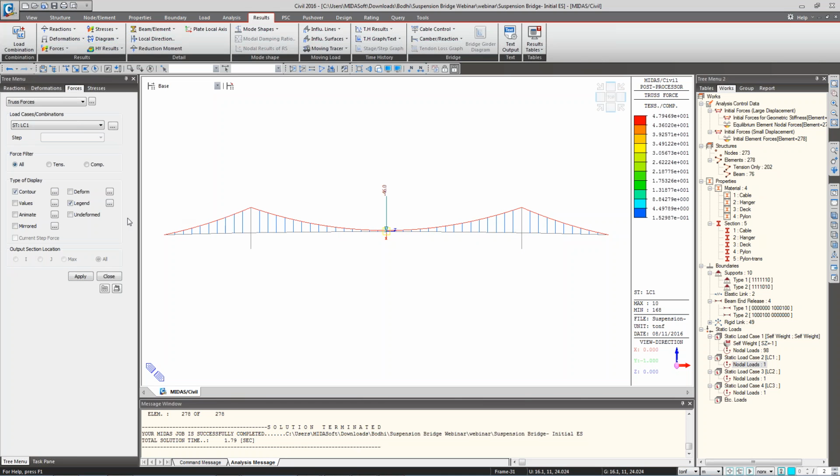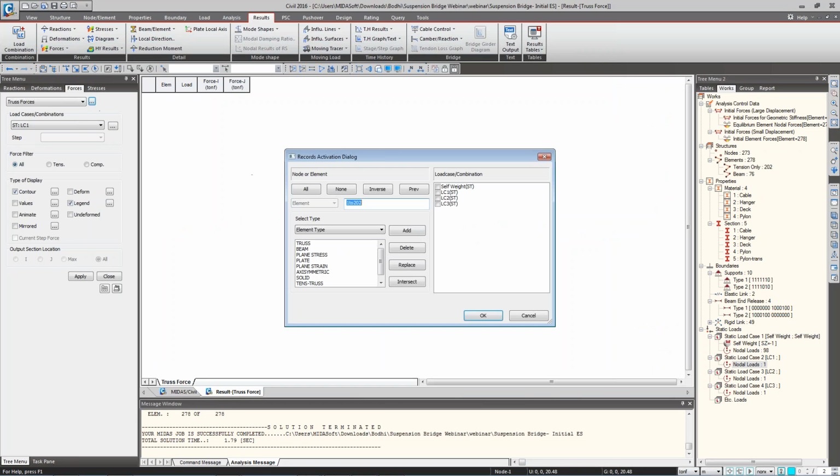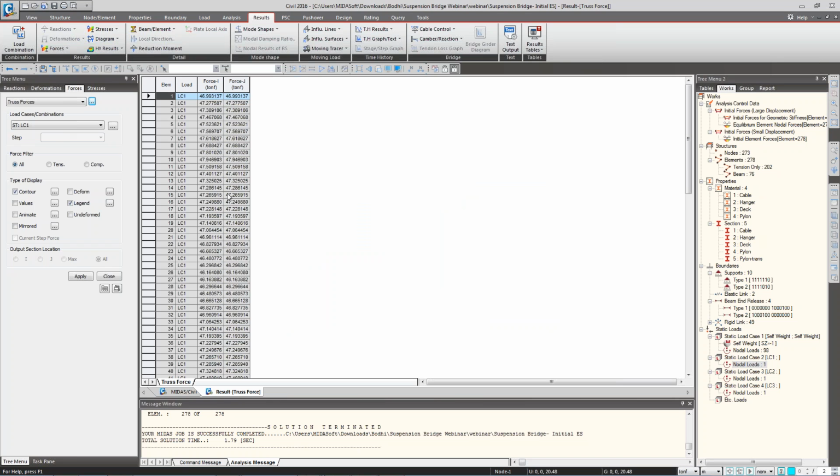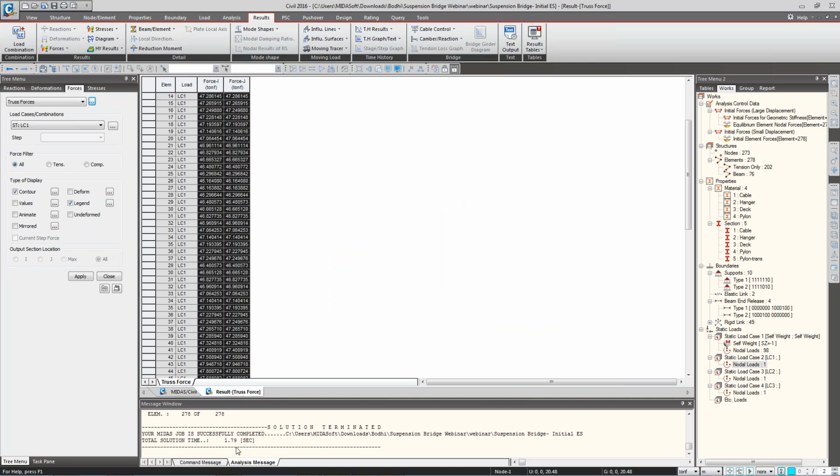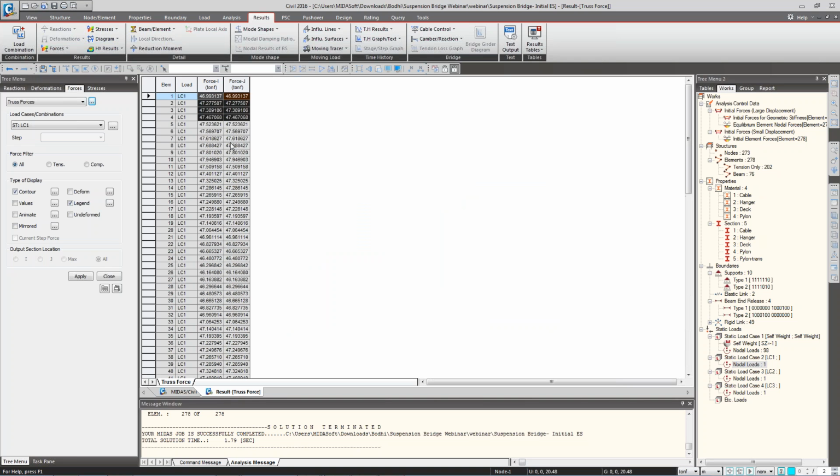But the thing is that if you go to tables like truss forces, I can choose only cables, right? So I can choose the material, and I can just click on cables and replace it. So these will select only the cables. And if you select LC1 right now only for the cables, okay, and click on OK, so you'll find that 47, 46. So this is something that is a cable force additional to the initial force that was there.